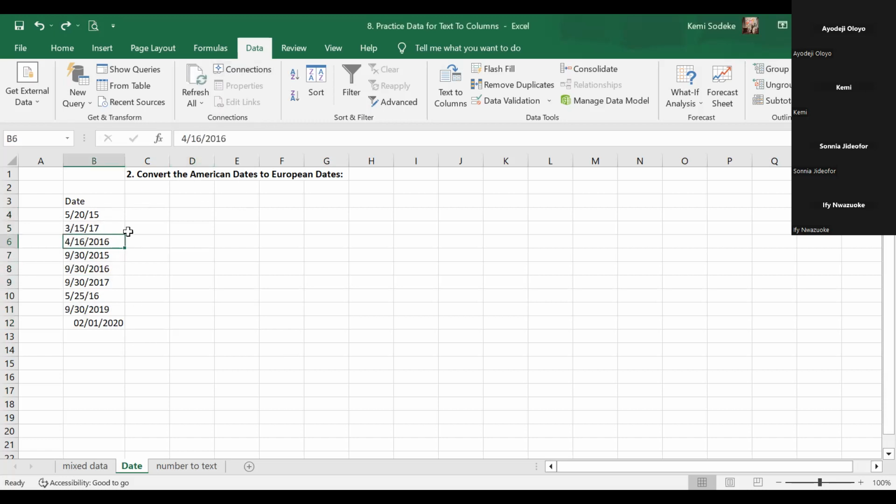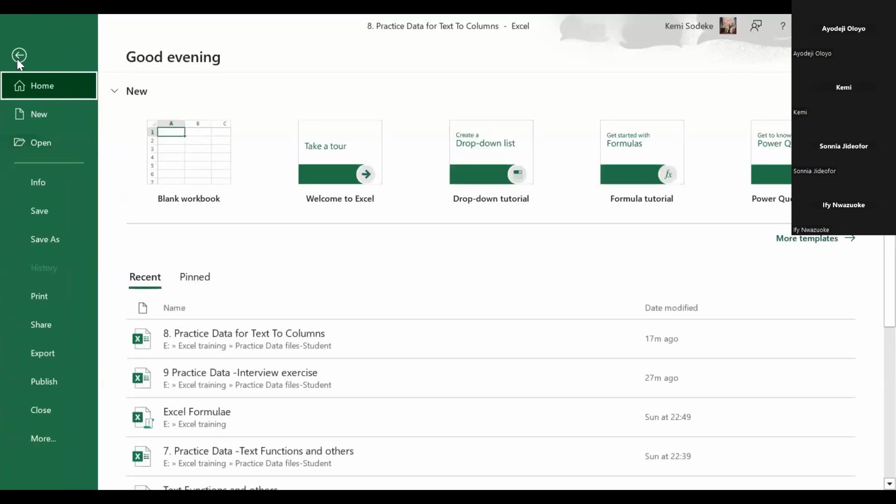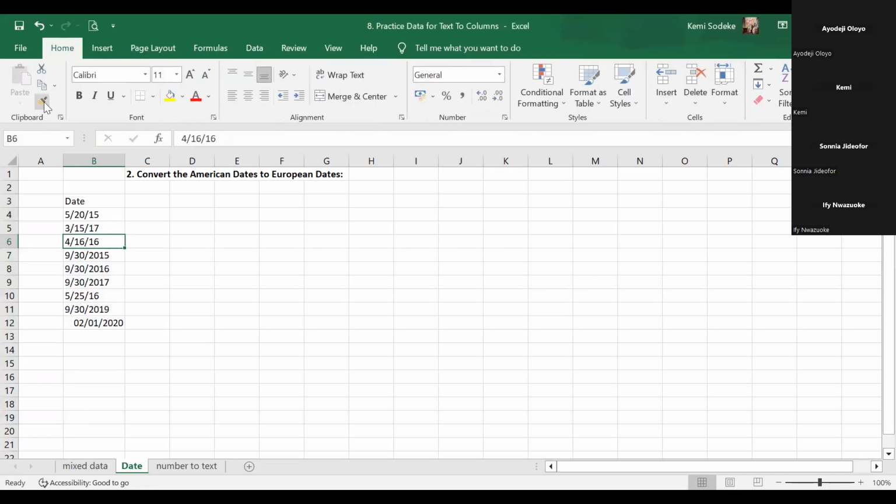So this is starting with day, month. Let me just check why this did not convert. I'm trying to convert it to start with the day and then month and year.